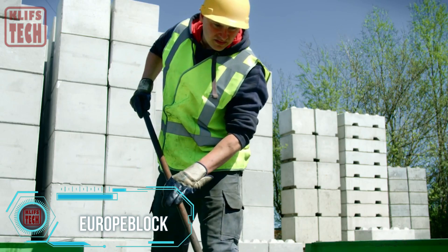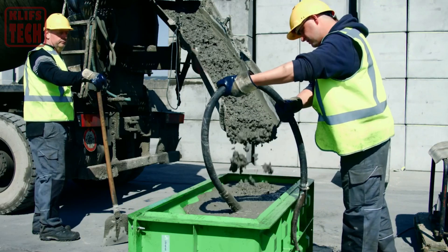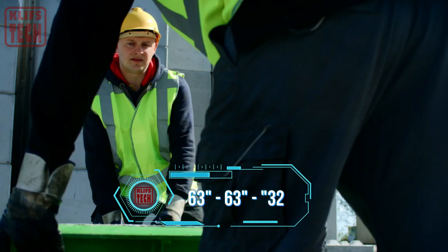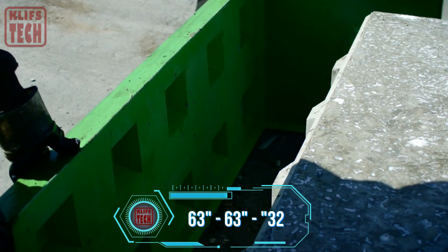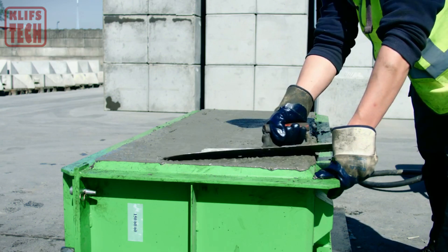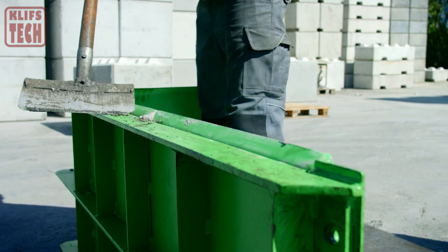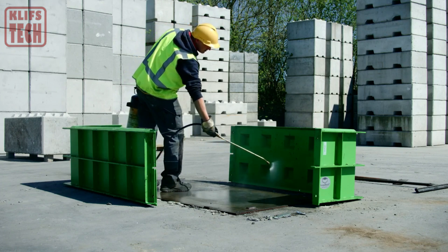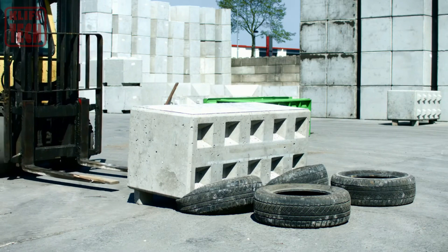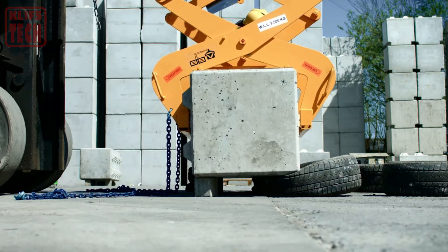Concluding our exploration, let's delve into another innovative avenue for working with concrete, courtesy of a Dutch company. This team introduces steel molds designed for the production of concrete blocks, with the most sought-after mold allowing the creation of 63 by 32 by 32 inch blocks. What sets the system apart is its flexible modification possibilities — utilizing a special partition enables production of blocks in varying sizes while using the same mold. Working with these molds is remarkably straightforward, as evidenced by a concise 43-second training video. To further enhance convenience, customers are offered a practical clamp for the transportation of finished blocks.